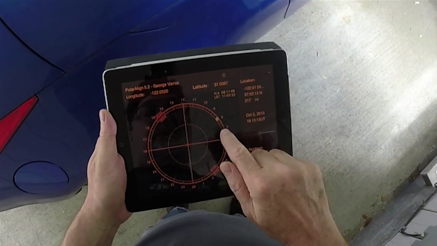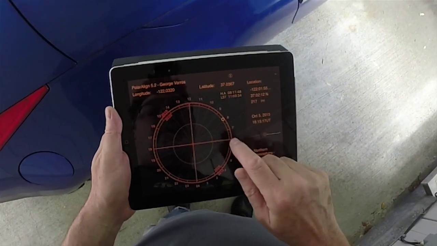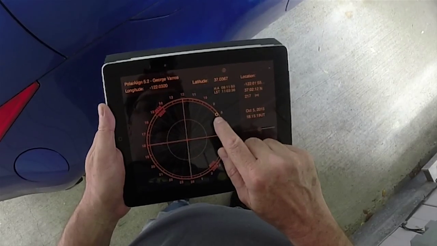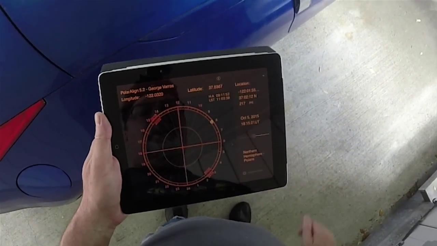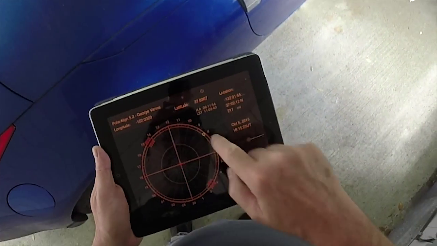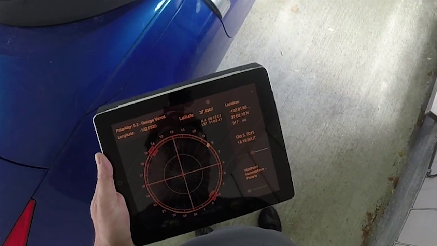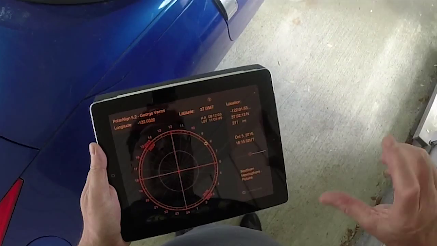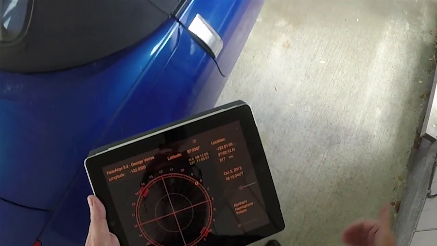So what I do is I just kind of eyeball it, fix in my mind where on the circle Polaris needs to be, and then go in there with my eye and put it in that spot. And we'll learn later with PHD2 how to fine-tune the polar alignment, or do polar alignment even if you can't see Polaris.